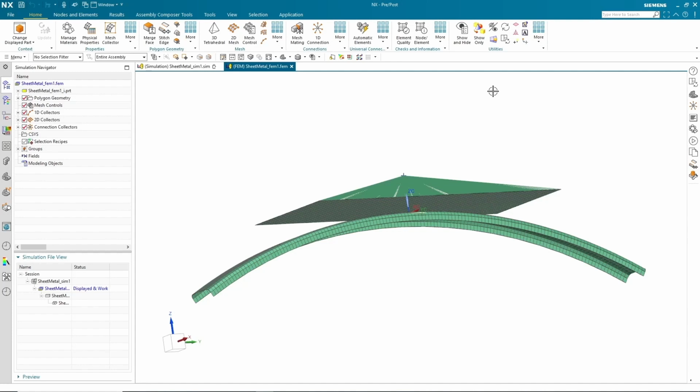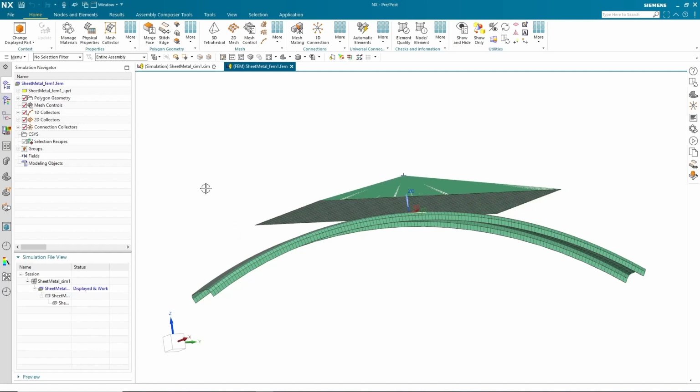This is part 2 of nonlinear plastic analysis, where we will apply load and constraints, then solve our simulation model and review the results of our nonlinear analysis. In part 1 we defined our problem, considered this RAM as rigid, prepared our geometry and created our FEM model.